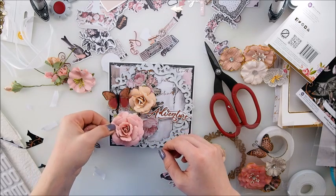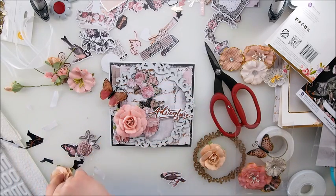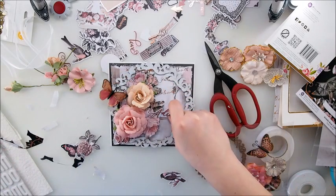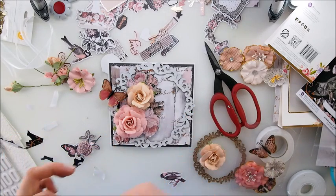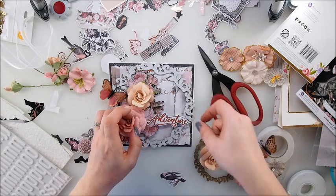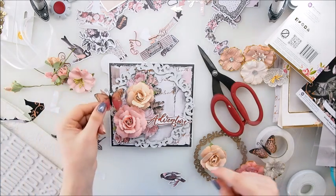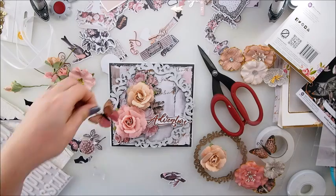You see how I'm working kind of bit by bit, element by element, when I'm pretty convinced that's the way to go. You don't know the whole final look of your card. You're learning as you go, and that is awesome, because you can change your mind in the meantime. You can swap things, you can rip apart, and new ideas are coming when you are making things, ideas that you maybe didn't think of before you started making the card.